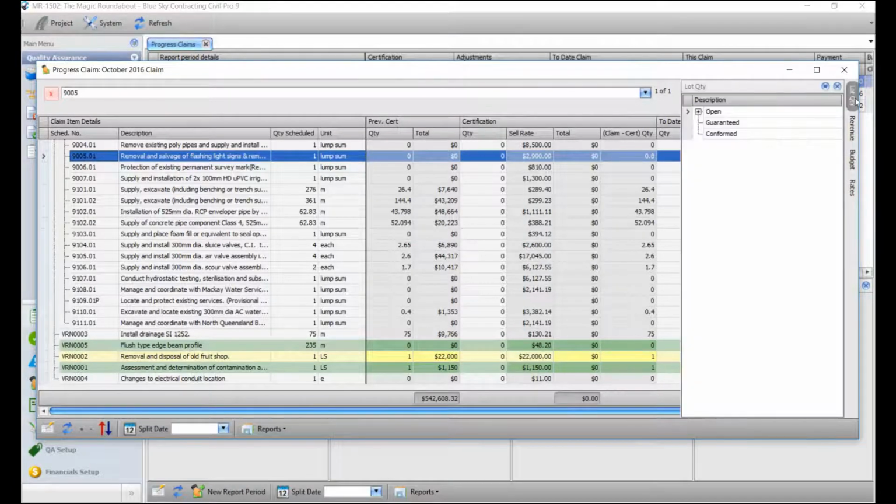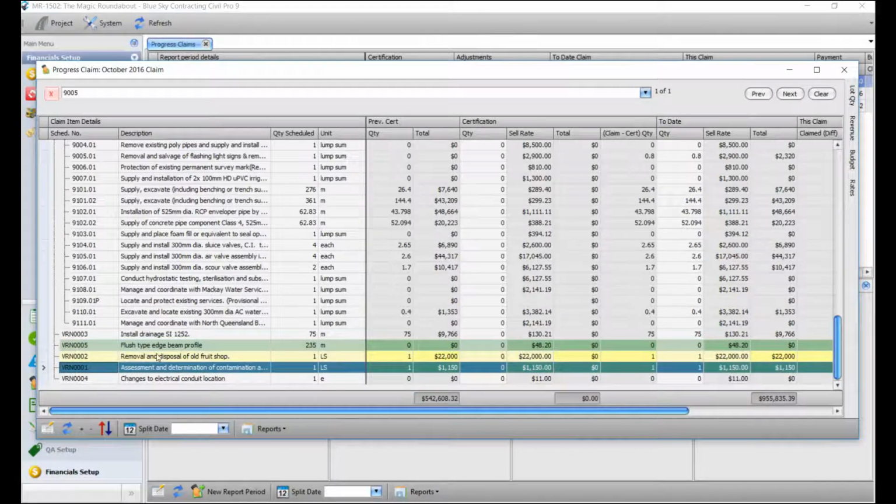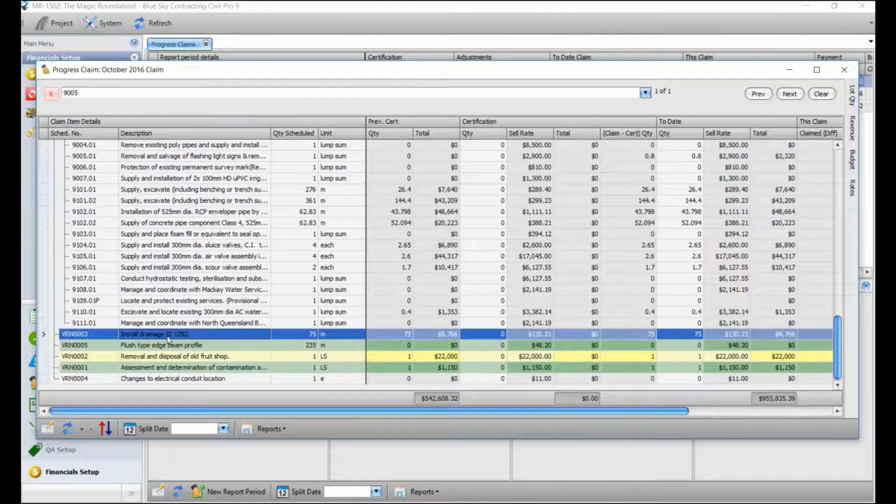If I have a look, I have 1 by 80%. So you might notice something here about our claim, down the bottom where we've got these variations. These are all out of order. Also, some of them are different colours. I'll leave the colours for now, and let's just talk about the order.